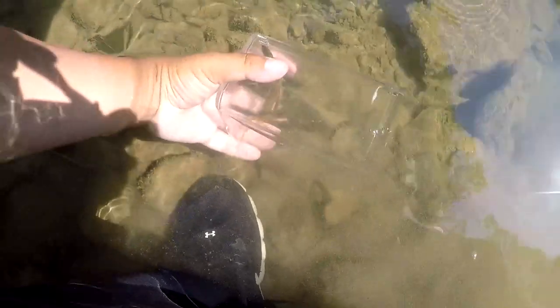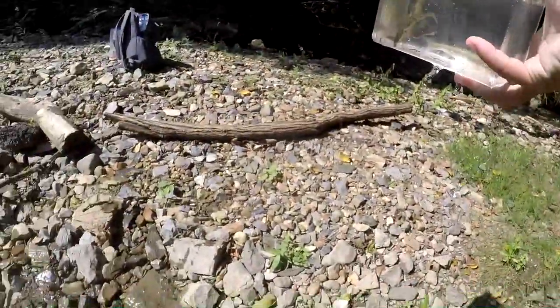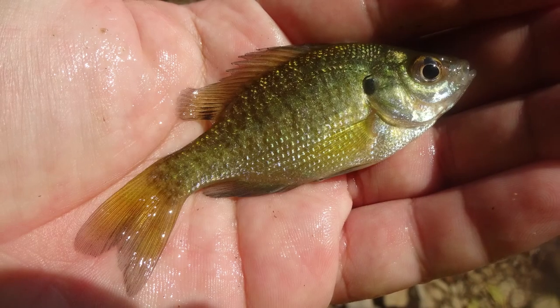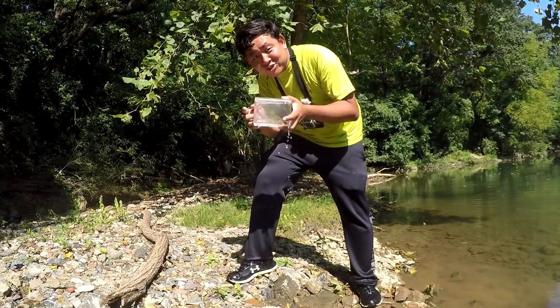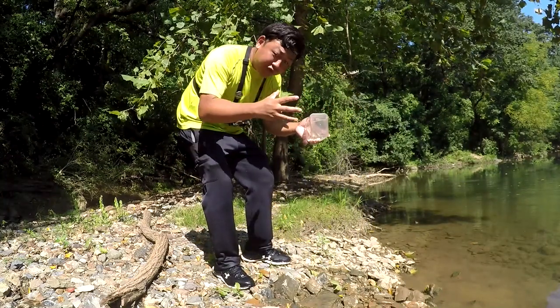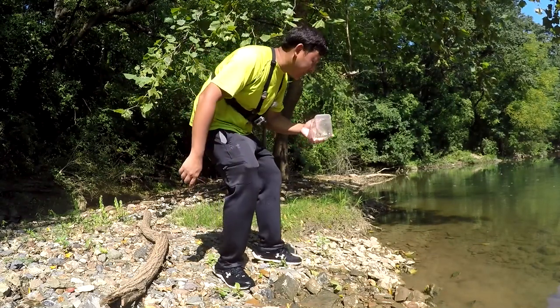I've been microfishing for the past 45 minutes or so. I ended up catching three more species over here that I already have on my life list. Let's see how good you guys are when it comes to identifying this fish. You guys ready for that multi-species photo tank underwater shot? All right, let's do it.